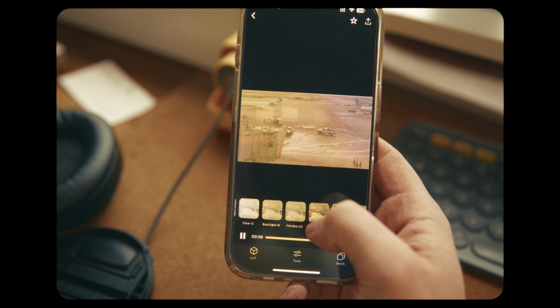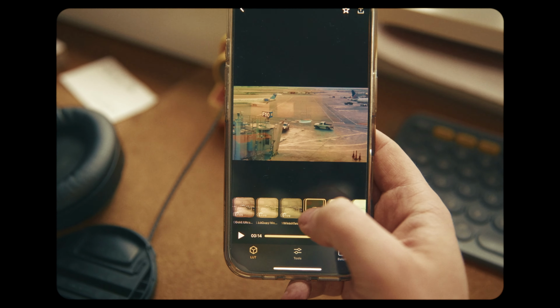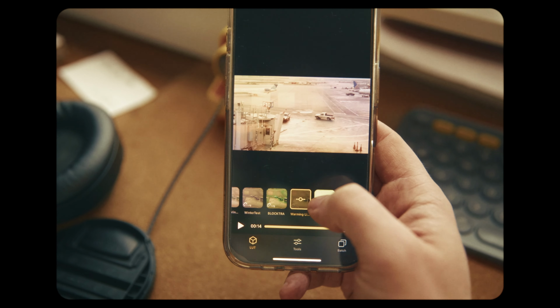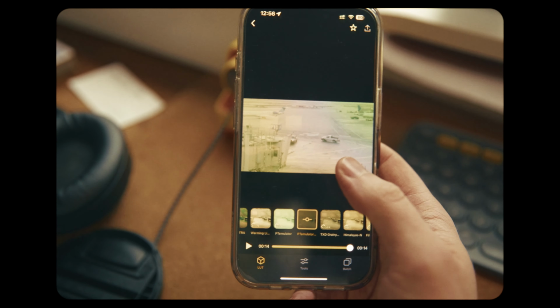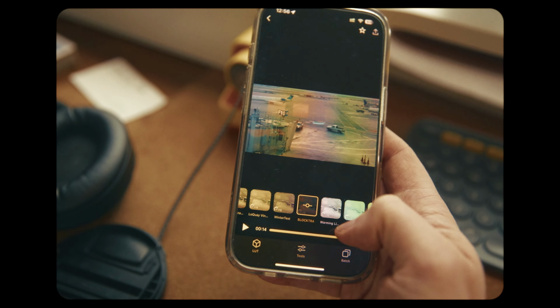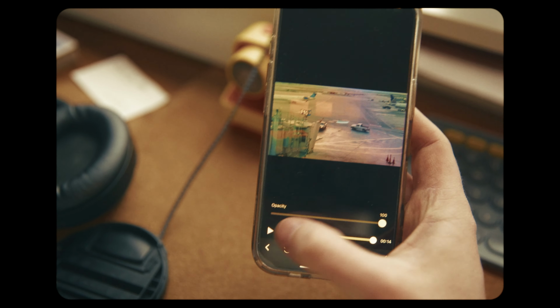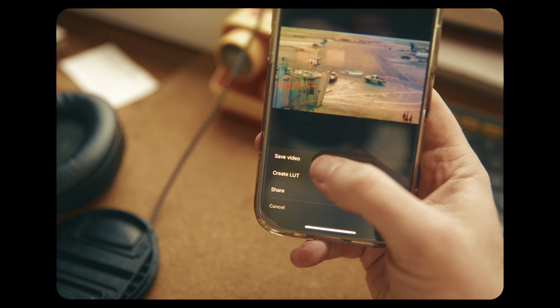You'll see these are all the LUTs that I can apply. And so I can just swipe through. These are the ones I have downloaded and some of the ones I've transferred to my camera already. But I can just set these straight to the footage that I've captured. And then, you can go in, edit it and all that. And then you can just export it out, save the video.